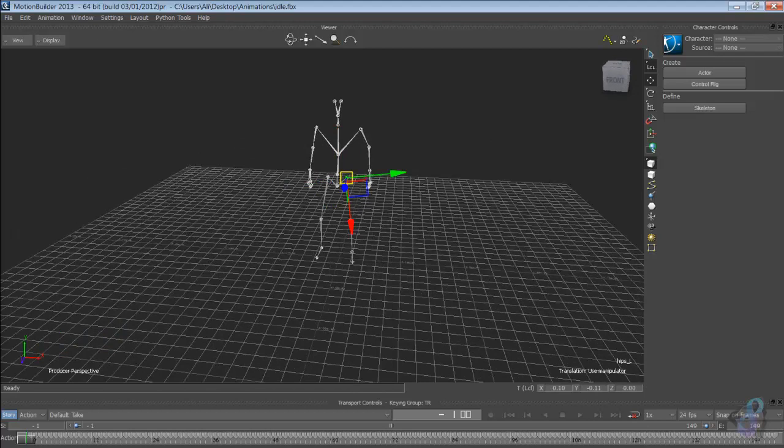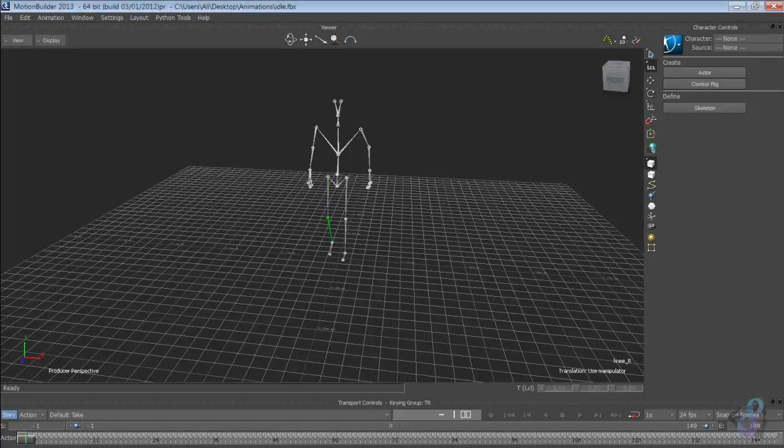Then this one will be 0, 0, -180. This one should be all 0. This one should be 0, -90 and 0. This one should be 0, 0, 180.